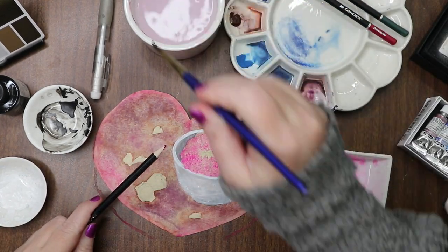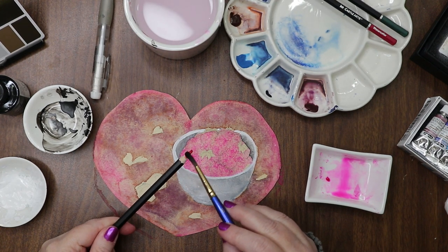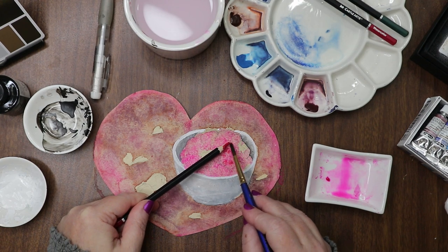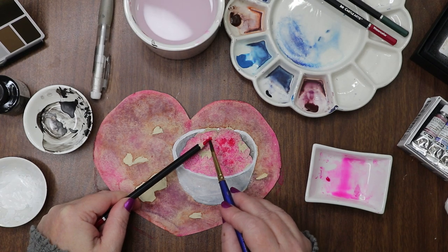Maybe this is a watercolor pencil, so maybe we'll splatter in some deep red.